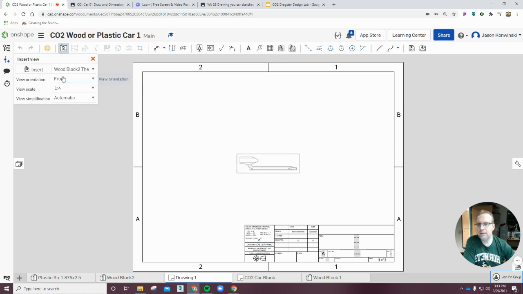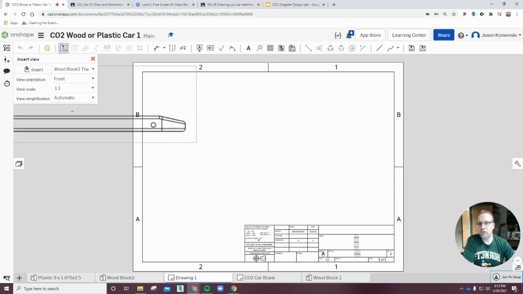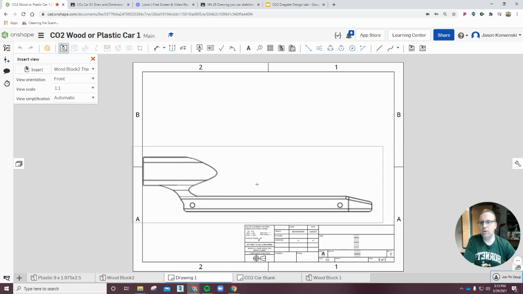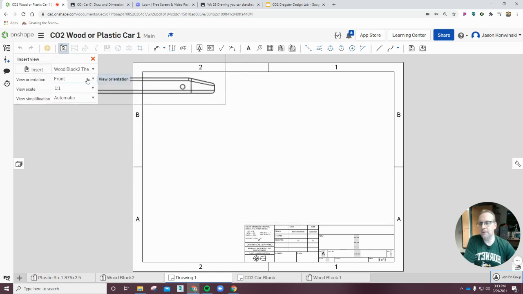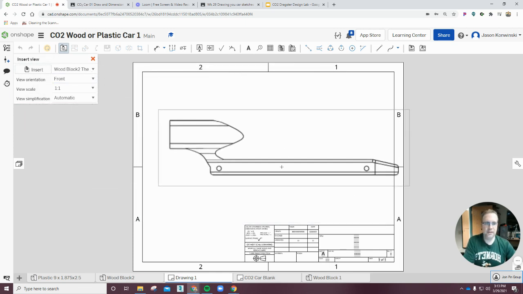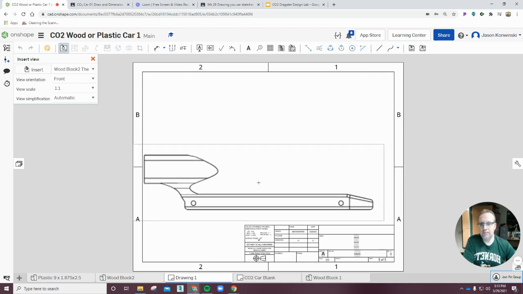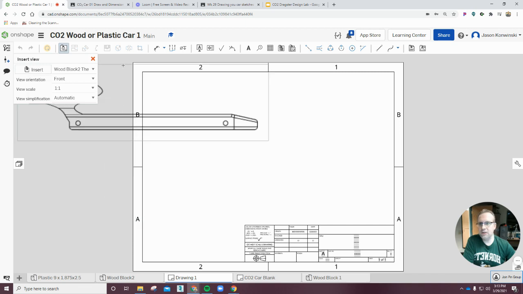I want to double check a few things before I actually click onto my paper here. I want to make this one-to-one because I want to be able to print it out on our printer and trace these lines onto the paper, right onto my block. So one-to-one means it's full size. Because our paper is 11 inches, even if you did yours a full 10 inches, it's going to reach.